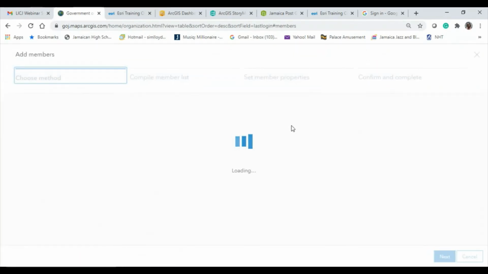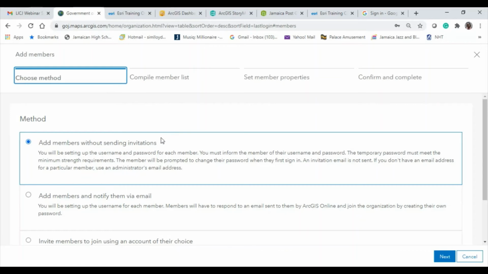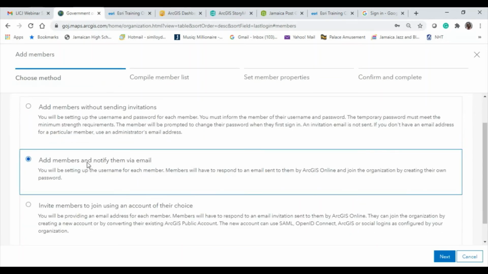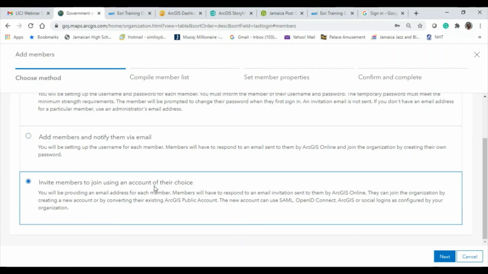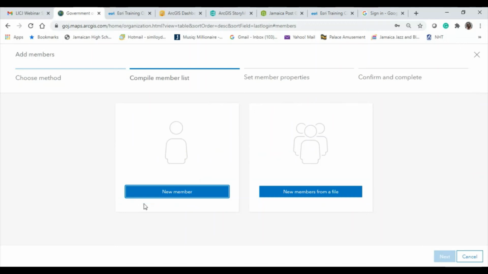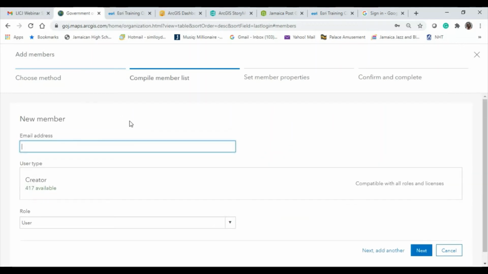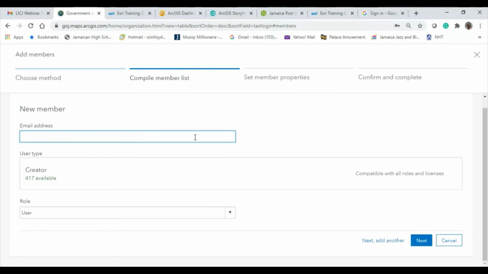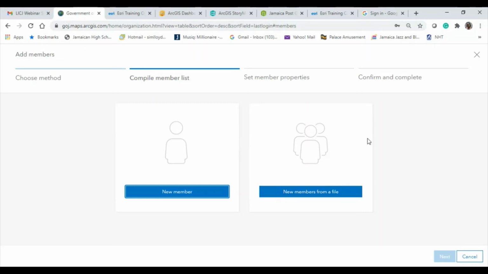We can create new or invite new members, either through invitations, or we can add them and notify them via email, or if they have an existing account, we can also assign accordingly. With that, of course, we would need their email address, their name, and whatever role they would like to be assigned. Because in most cases, organizations would want accounts created for multiple persons, we'll ask them to fill out a form, which we convert to a .csv, and then that's uploaded to generate the accounts for them. And that is for members.